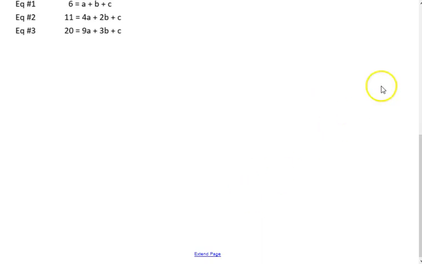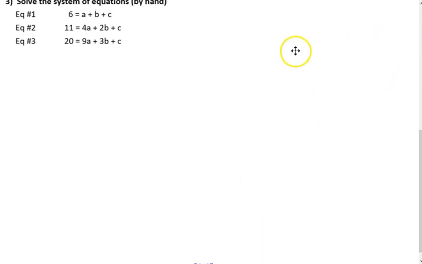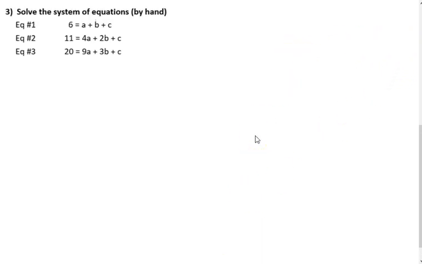I went kind of quickly through the setup because there's very detailed notes printed online for that, and they're color-coded and all kinds of things, but I want to actually talk through this solving. And notice I've numbered the equations 1, 2, and 3 to make them easier to refer to and show the process. Basically, when you solve a system of equations, we're going to do this by elimination. You could use substitution, but I think elimination is easier in this particular situation.